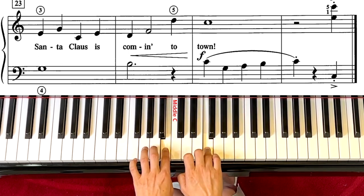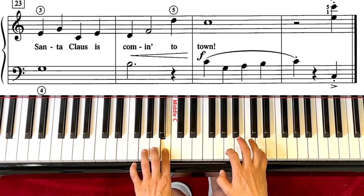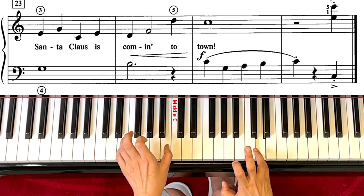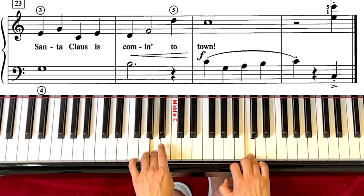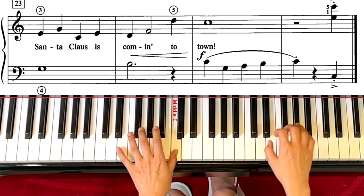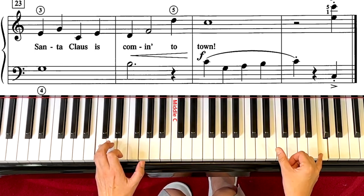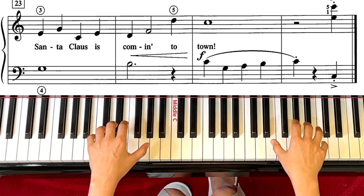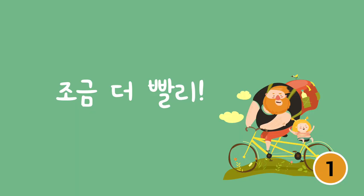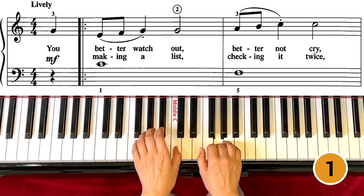And this time, right hand move it to D, so it's far, but jump. And a step. To C and right hand C and E, mi do, do. Ready? 1, 2, 3, 4.